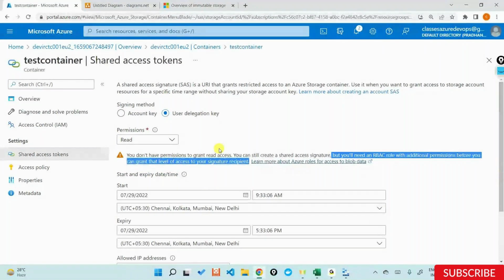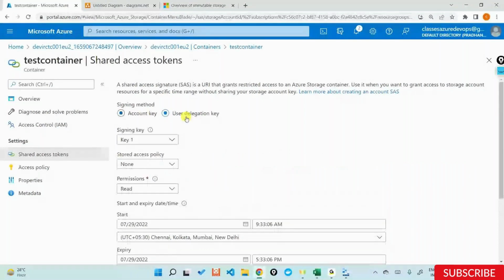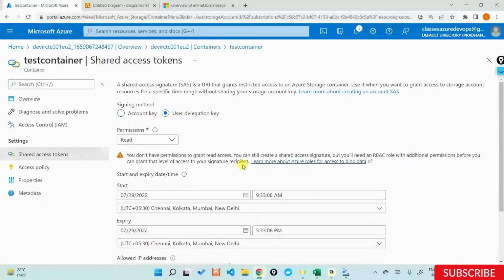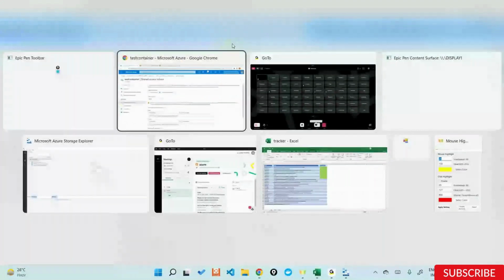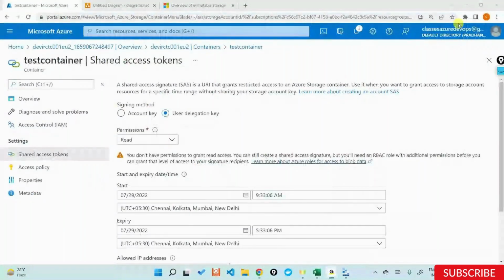It's a safer way to do it, but usually we go ahead and use the account keys, because we don't really want to add people to our tenant just to access the data. So if you have a condition where all the users you are sharing the data with are part of your tenant and have an RBAC, at least read RBAC, only they can go ahead and look at your data. That's a user delegation key. Again, it acts like the same SAS key, but you will need an RBAC additionally to access your storage account.